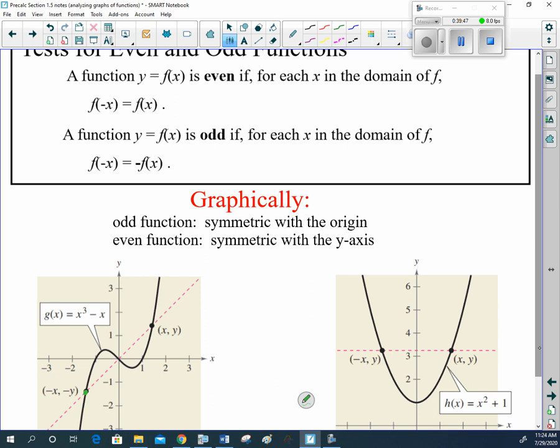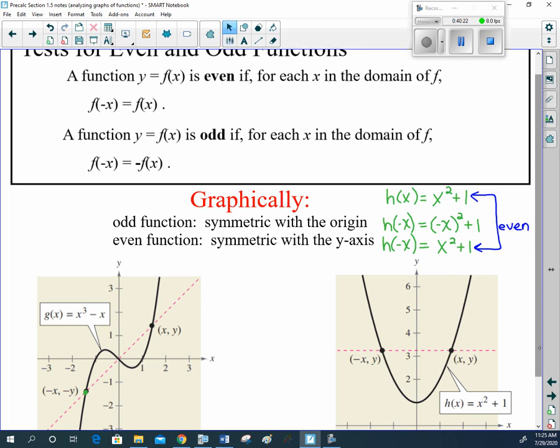Okay, so here's this equation right here. H of x equals x squared plus 1. That's my original. I'm going to take my x squared plus 1, and for the x, I'm going to put in a negative x. So I'm going to go (negative x) squared plus 1. Okay, do the algebra. A negative x raised to the second power is x squared, plus 1. See how that matches the original. That's even.